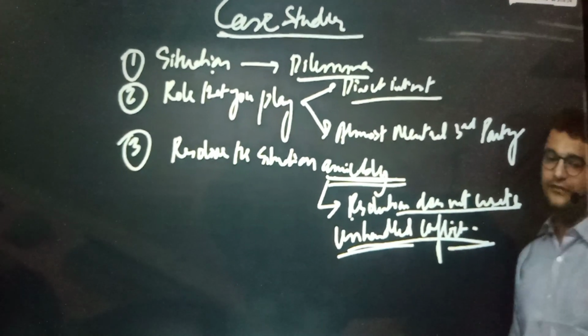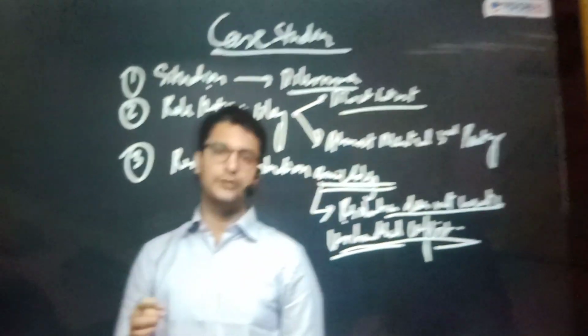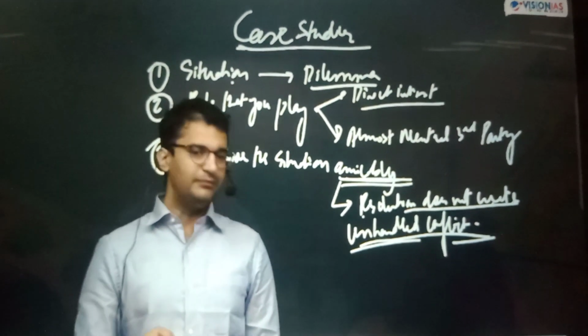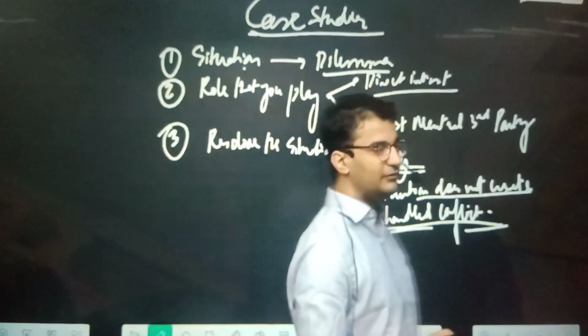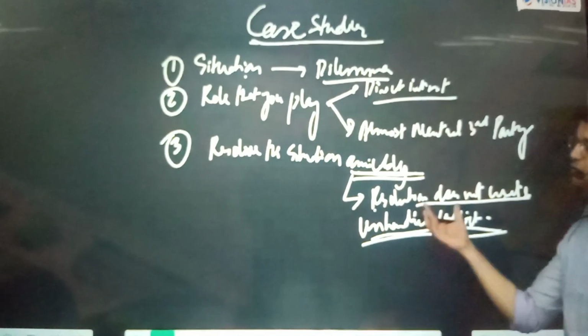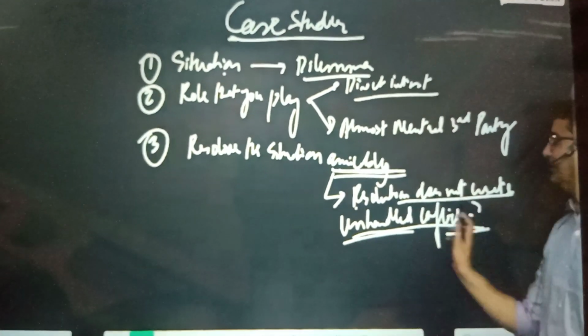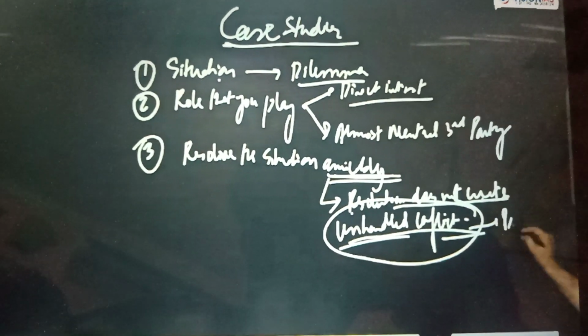You can't please everybody in a situation. When you take a decision, certainly the decision will have certain costs upon one party, certain benefits to another party. Therefore, there is always going to be somebody who feels that I have lost out. You have to make sure that the person doesn't feel that I have lost. You have to make sure that whenever you take a decision, the one party that may feel that we have lost, that party does not feel that we have lost. At least you are able to persuade that party.